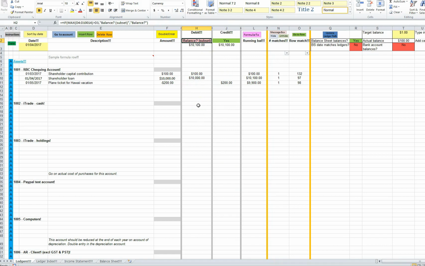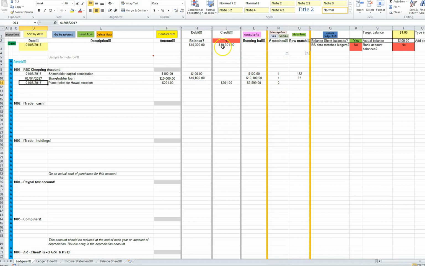It's telling you it's balancing a subset, and so if you want to ensure that, if say you've just entered this one and you want to check whether it balances, you can just click the date button in this cell, so this little box over here, and it'll take the January 5th date, it'll pop it into that cell, and then you'll be able to quickly check whether you've got things balancing here. As I mentioned, if there was an error and you don't have a balance condition, then when you click the date button, it'll bring the January 5th back up again. It'll say no, it's not balancing, and you can see there's a difference here.